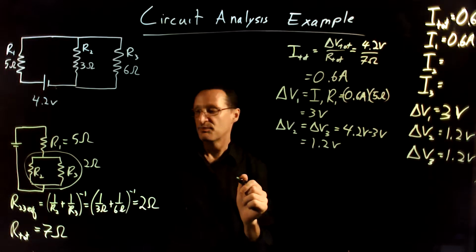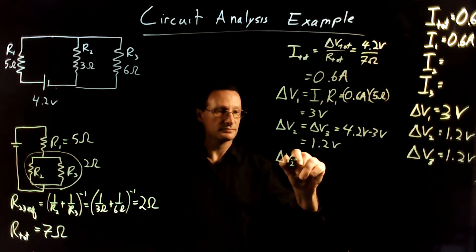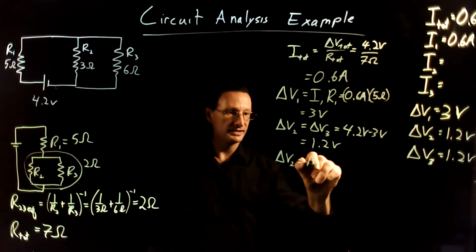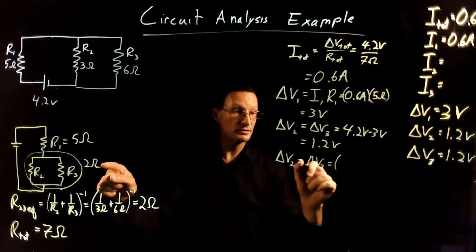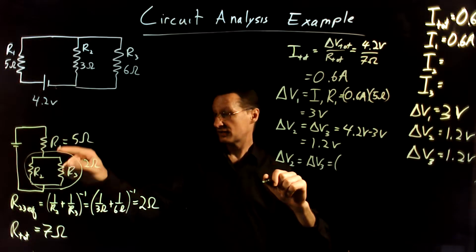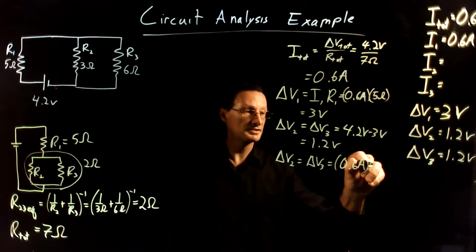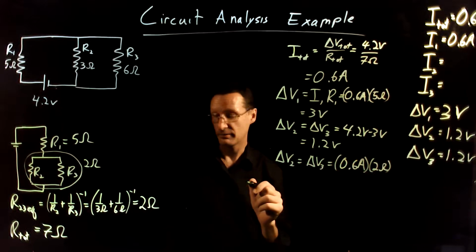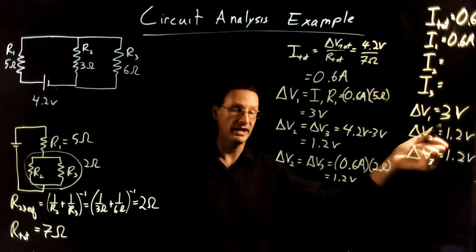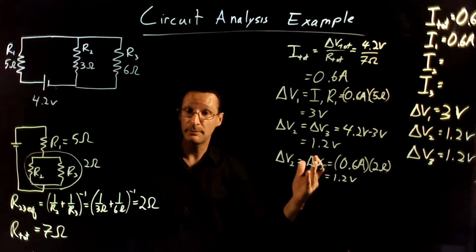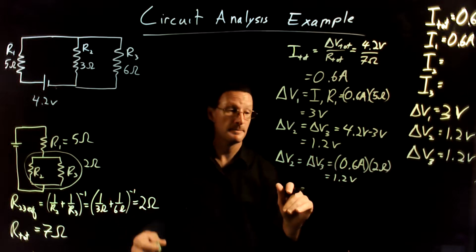Now, there's another way to do this. I could say, well, the equivalent resistance here is 2 ohms. And these are the same, of course, I need to know that. So the equivalent resistance there is 2 ohms. And the total current that goes through here is 0.6. So this is going to be 0.6 amps times the total resistance, which is 2 ohms for that branch. 2 times 0.6 is 1.2 volts. Well, that gives me the same thing, okay? So usually there are a couple ways to get this, but they had better be consistent, and if they are not, you have done something wrong.